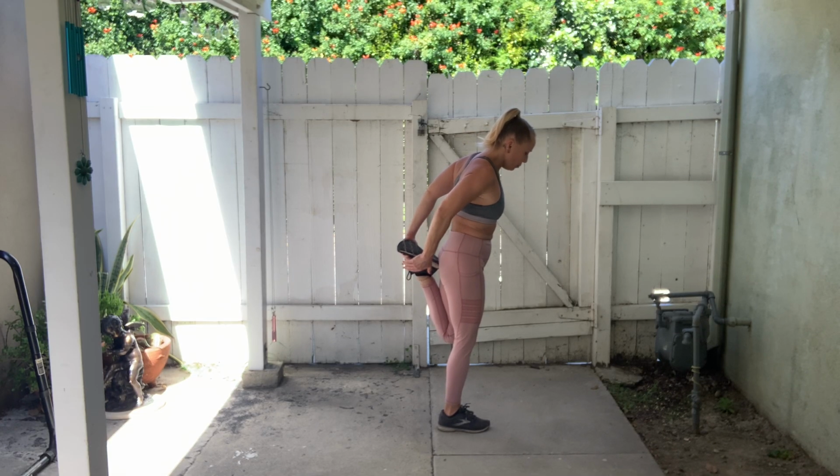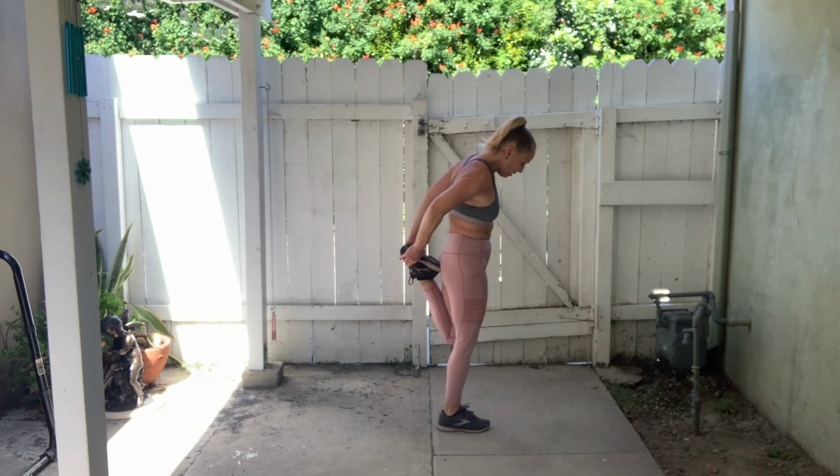Press your heel into your booty cheek, and as you are doing that, you're going to tilt your pelvis forward, tucking your booty underneath you, sucking that belly button all the way back towards your spine. Make sure you're continuing to really press your heel into your booty cheek as you do that. You have to do both at the same time. So keep pressing your heel into your booty cheek, keep tilting that pelvis forward. Feel that stretch intensify in your quad muscles, and feel that stretch extend all the way up to your hip flexors. One more nice deep breath here.